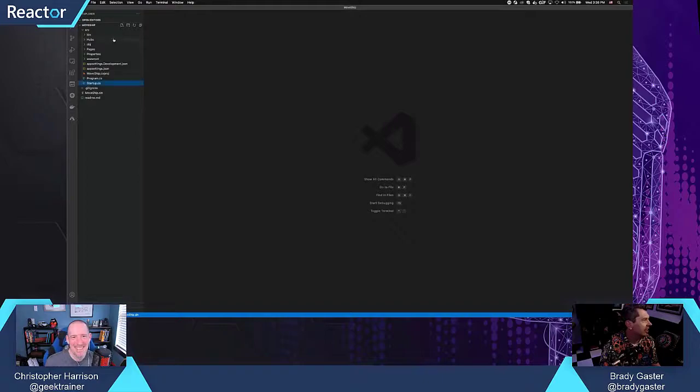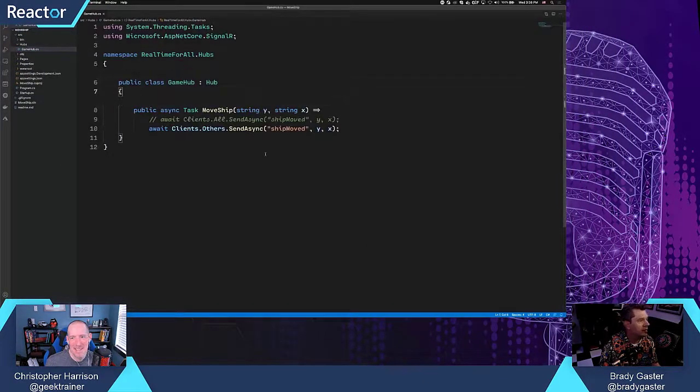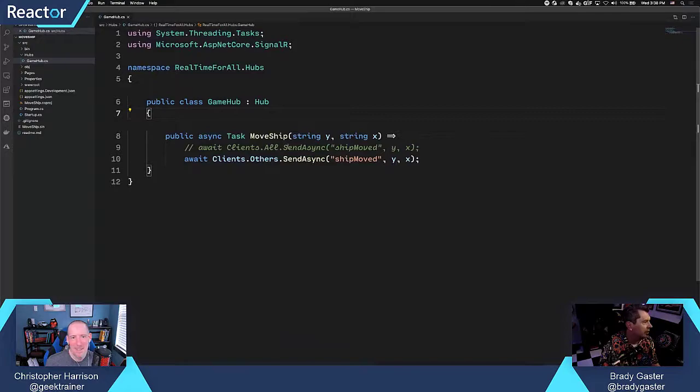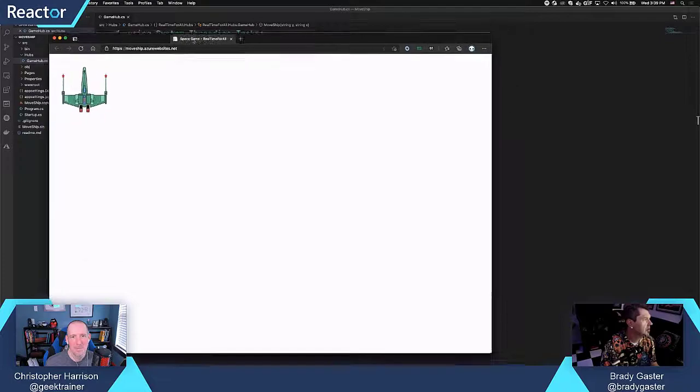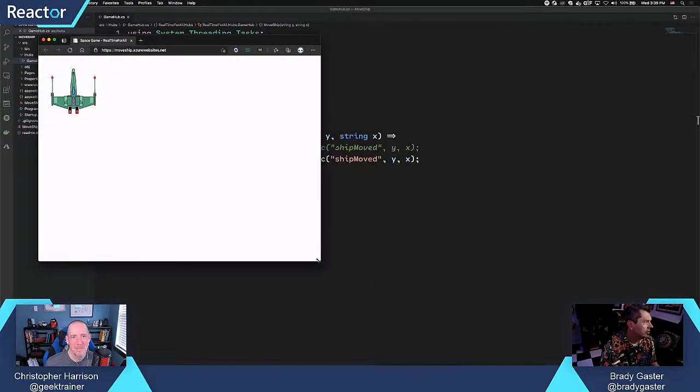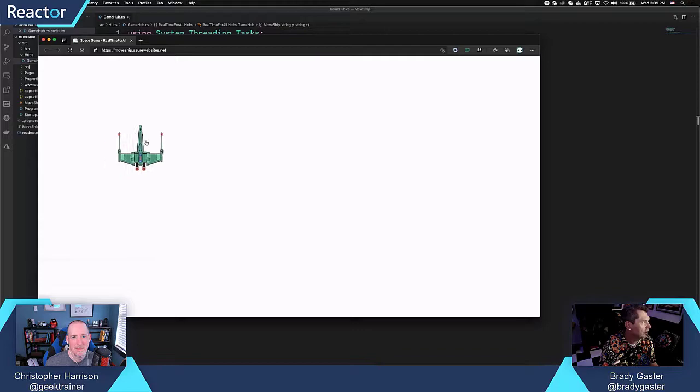But essentially, this move ship demo, and I'll give you both of these repos. Like we talked about earlier, in this case, I switched it from all to others because we're going to move a shape around, and I don't necessarily want to bubble back to myself as I'm moving my ship, because that could create some choppy behavior. So let me pop open the browser. If you want to clone the repo, I just clicked on it and I can just move it around. Probably somebody else is moving it around too, which is fine.